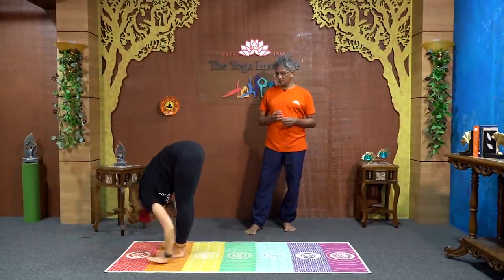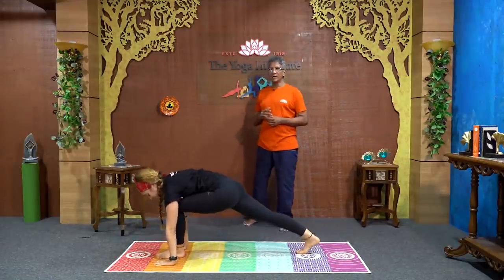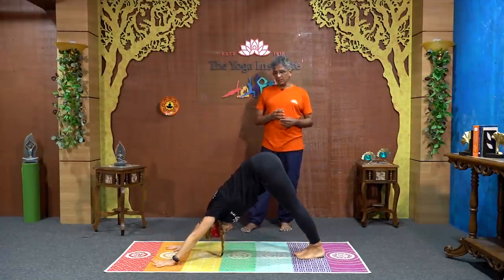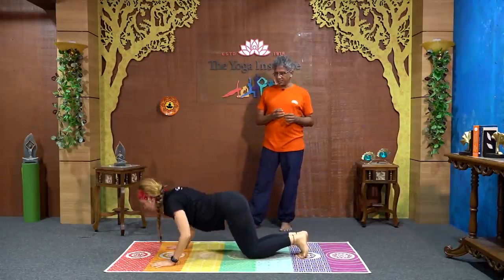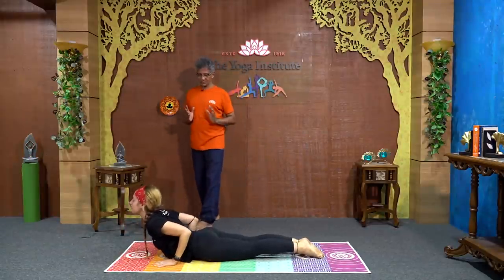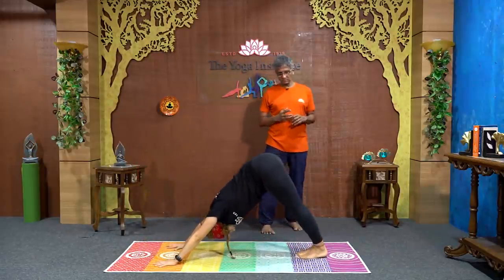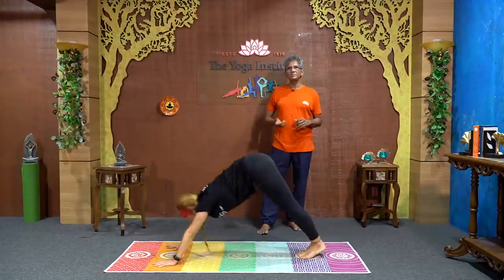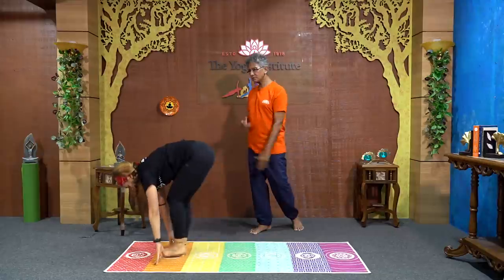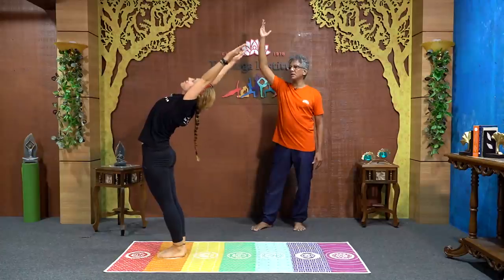Hastapad. Right back. Left back. Feel the stretch in Parvatasana. Ashtanga, knees, chest, chin. Bhujang. Excellent. Parvat. Right in front. Left in front. Stretch your arms and come back.